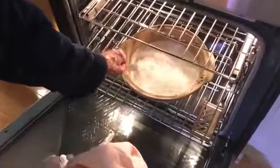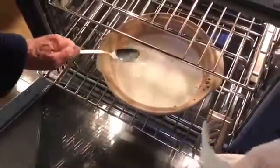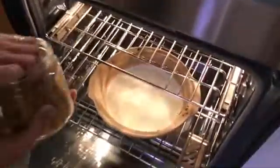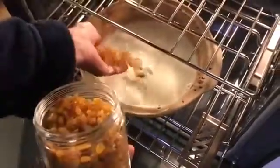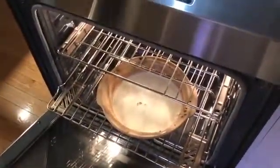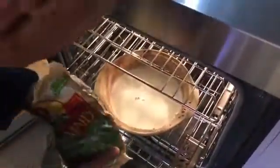350. It's still not ready. For the next step, we'll get back to it. So, it's starting to thicken up a little bit. Not quite yet for the last cup of milk, but it's ready for the raisins. So I'll just take some of these golden raisins and put them in. And you can put as many in as you want, but you don't want that many. And then some of these Thompson raisins, which are a different color and they're a little bit bigger, I think. Maybe they're not. Anyway, put some of them in.